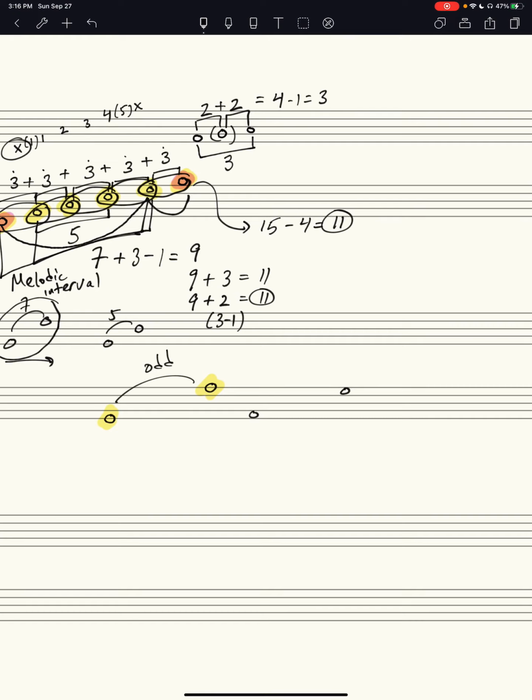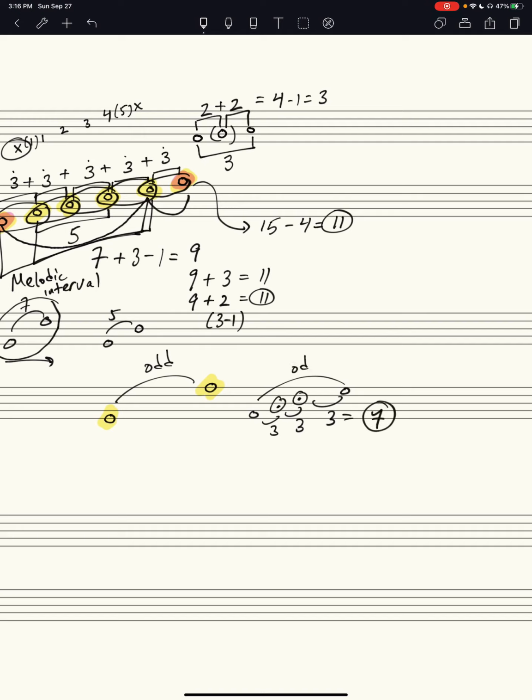So this is an odd interval size, and you know what? So is this. How do I know? Because this looks like a series of compounded skips, right? If I put a series of note heads on the spaces in between, that's a skip, that's a skip, that's a skip. And we know that, of course, 3 plus 3 plus 3 arithmetically is a 9, but you subtract out the two overlaps. So this is a seventh.